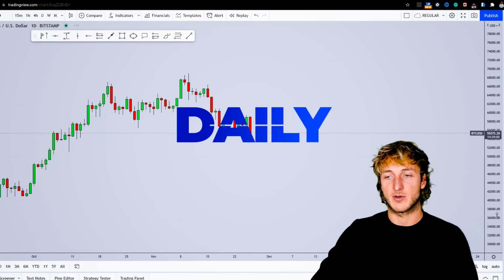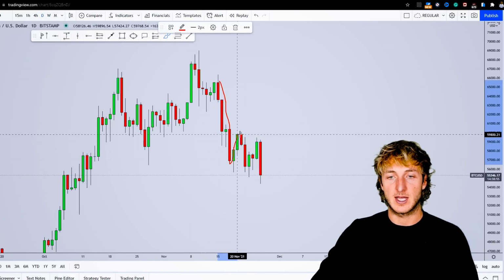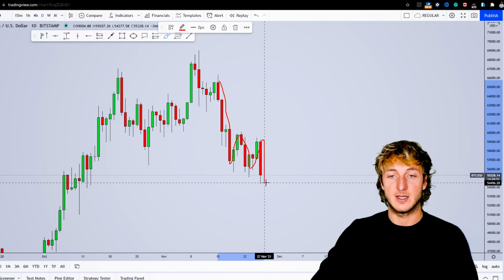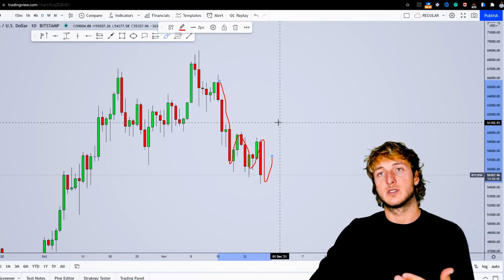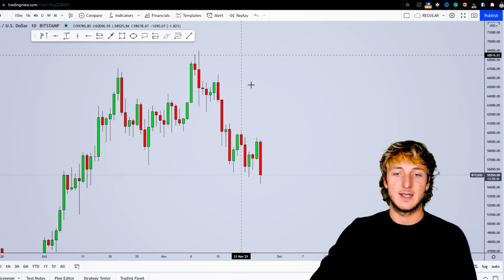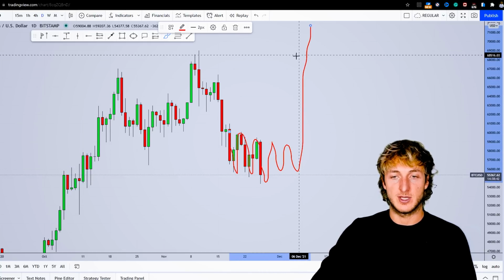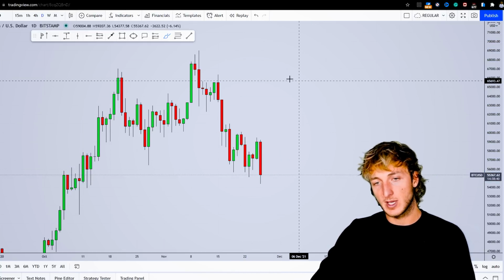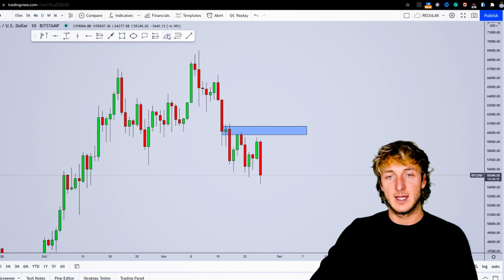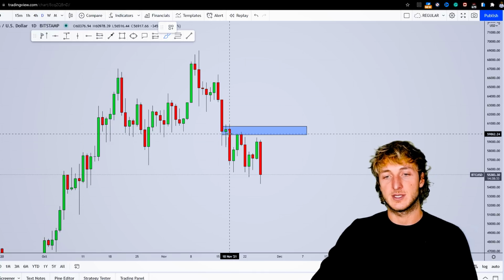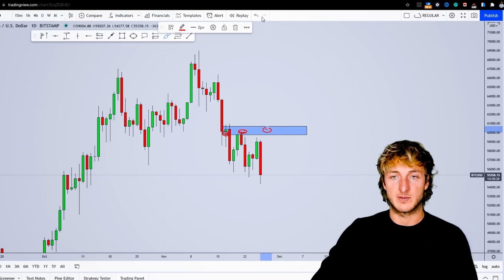Dropping down on the daily time frame, what do we see now here on the daily? We can see that after this move to the downside, the market has basically started creating this channel, which is actually a downwards sloping channel. However, it is clear deceleration and almost horizontal accumulation that the market is creating here, from which we can definitely expect a potential rejection to the upside. We must notice, however, that the nearest level of resistance is this zone here, which was previous support, which is now resistance here, and obviously again resistance here.